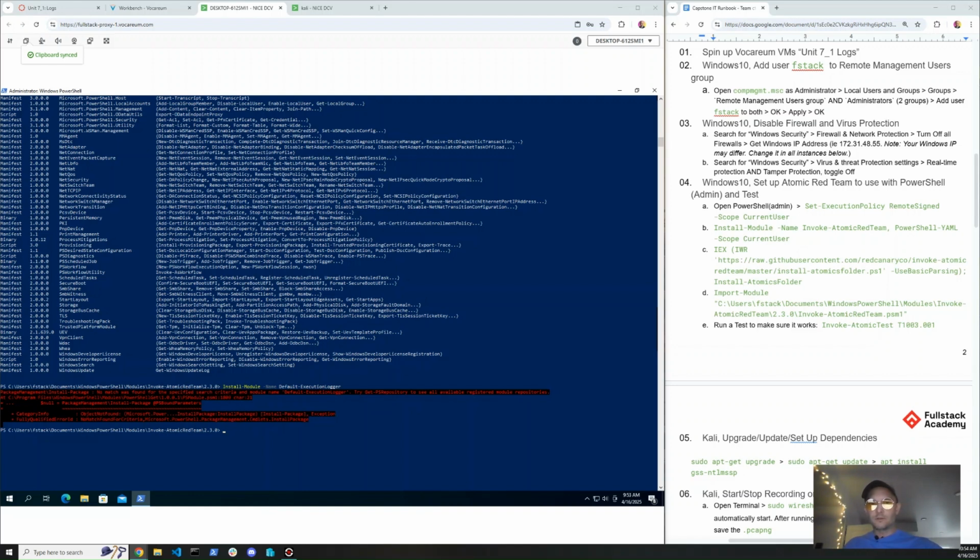Not a standard module that comes with that. Let's take a look. Where can I get default execution logger? This might be unnecessary, but I want to see some successes in the Atomic Red Team.